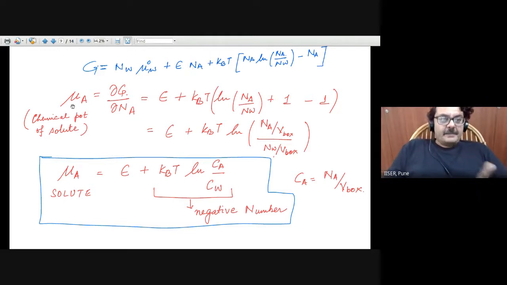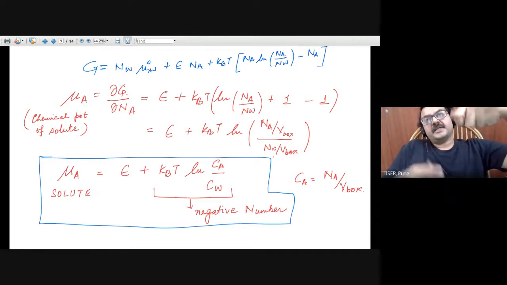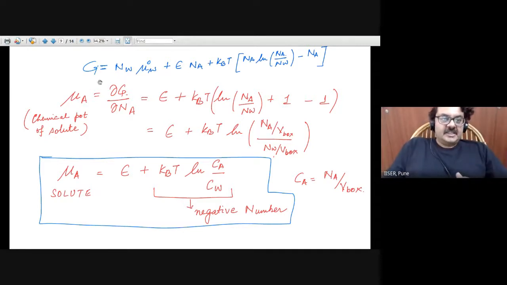Now, the chemical potential of the solute is del G by del N_A, right? You add one more solute particle, what is the Gibbs free energy change? And that's why del G by del N_A. And if you take the derivatives, so if you take del N_A, then from here you get minus 1. When you take the derivative of this quantity with respect to N_A, you get a plus 1, and so this is basically the answer, that epsilon. So now this is the chemical potential that gives the free energy for adding one more particle.